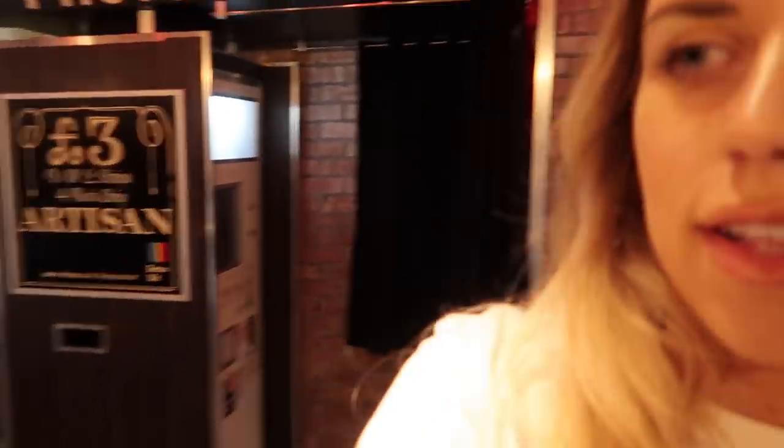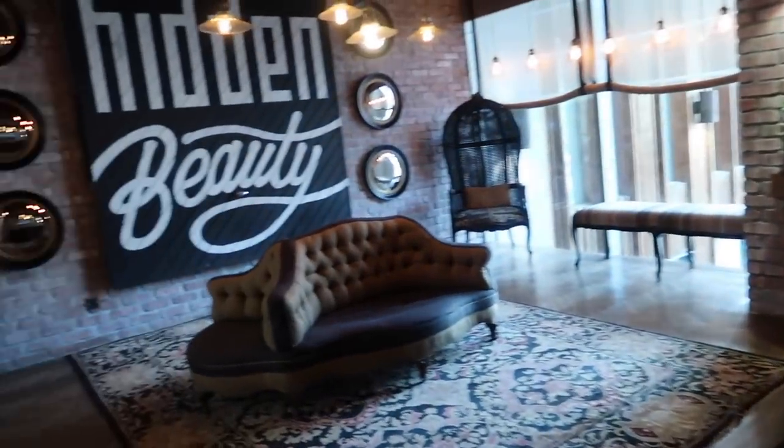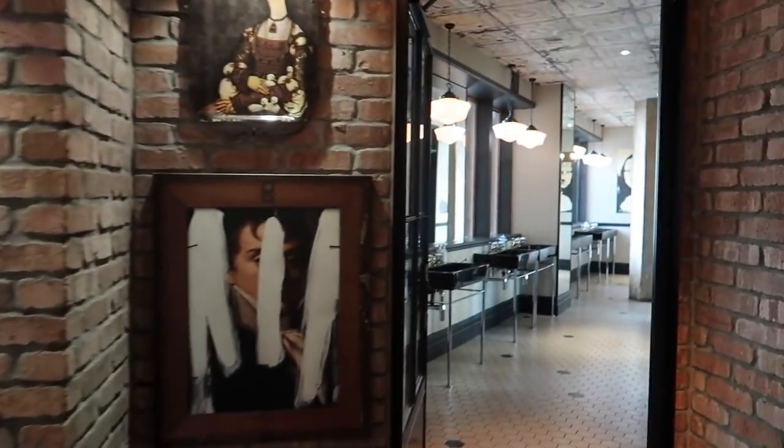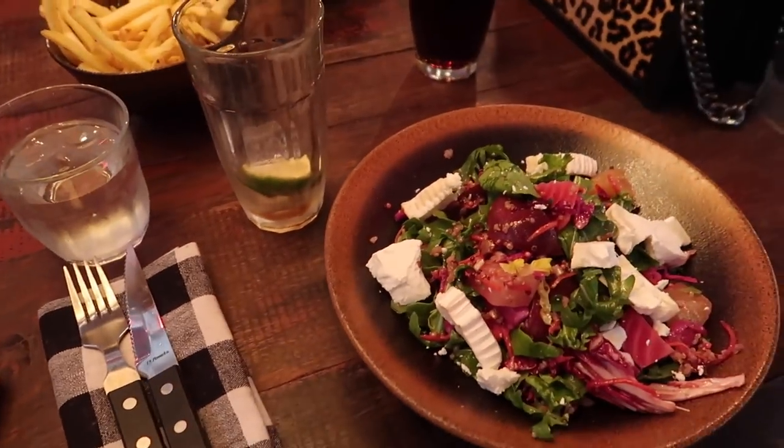Hello. I'm going to show the vlog the toilets because they're so cool. You've got a little photo booth here, some lanterns. We've got a little dressing area, room, lounge area. This is all the women's toilets, and then they're through there. So it's a fairly cool venue and it's fairly affordable as well, actually. So let's go eat. Thank you, our food has just arrived.